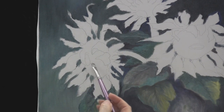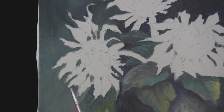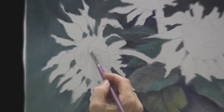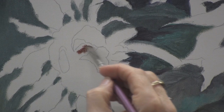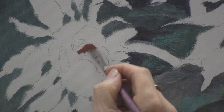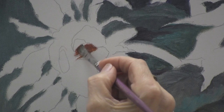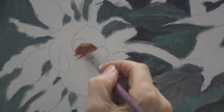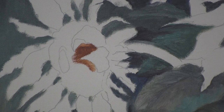And I'm going to use my detail flat brush to begin with. And this is burnt sienna, and burnt sienna with just a little touch of orange in it. And I'm coming in underneath the petals, just kind of in this little area. If you just kind of pat the color in, that should be good, or scoot it just slightly. Coming around those little leaves or petals.